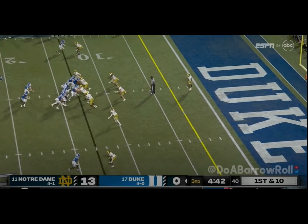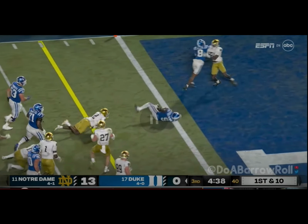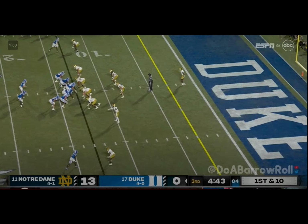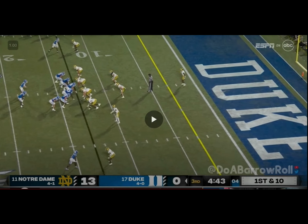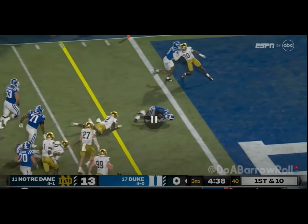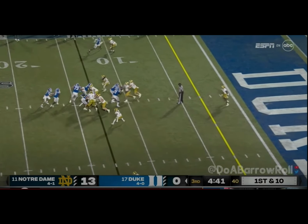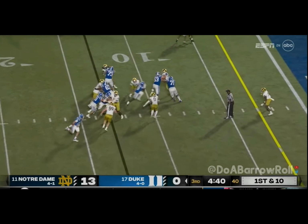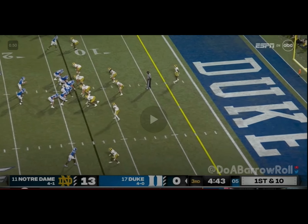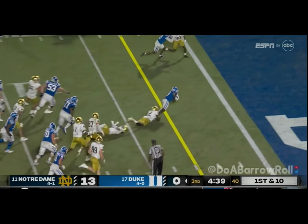On this play, we're just going to see him reach out on an edge defender, seal him off. Offense gets a great first down here in the third quarter when they don't have any points on the board and they end up rallying against Notre Dame here. But huge block, nice, very functional power, gets to his spot quickly to make this block. So all those concerns that I have on that last play and plays like it, because there's a lot more plays like that last play than there are like this, you know that he has this in his bag, and you just want to see it be more consistent.